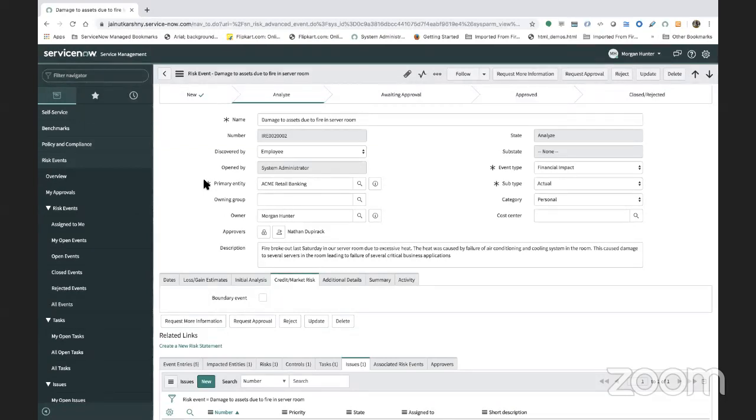You lose customers. And it's a lot more expensive to lose customers and try to get them back than even remediating a breach. I've seen statistics on what it costs to actually get customers back after losing them. It's very expensive. So reputational risk is huge. So that's one of the reasons why you created this risk event versus just a financial loss. That's correct. I mean, we're really thinking about it bigger.